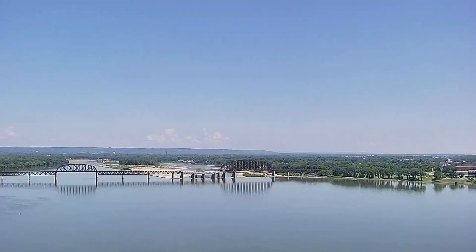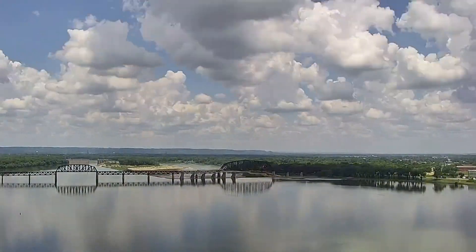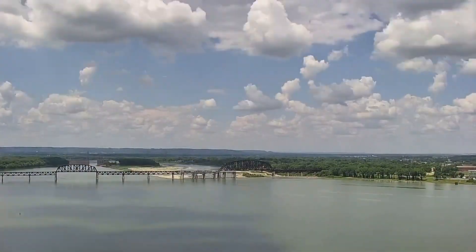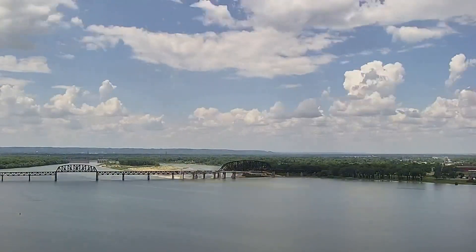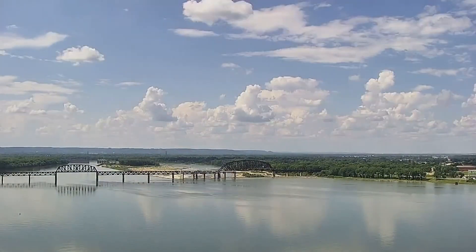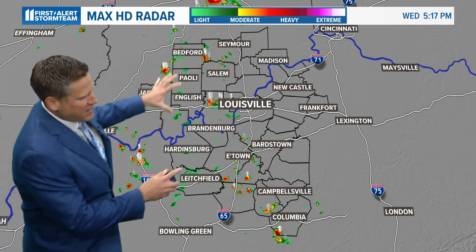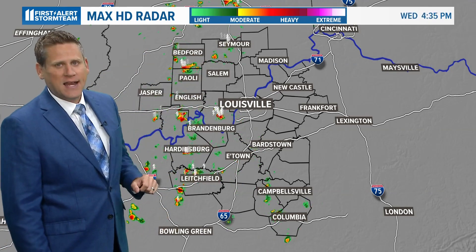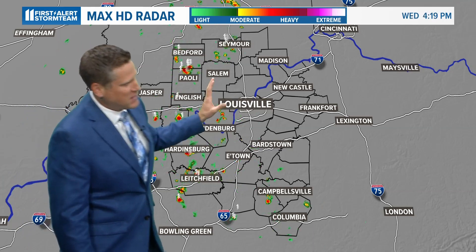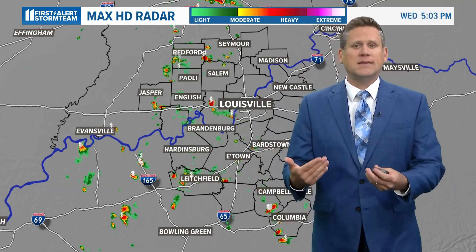The first 90s of the season are not too far off. Looks like Friday will be our first chance. Like clockwork, you get to the maximum heating in the afternoon and you start to billow up these cumulus clouds, and a few grow tall enough to become cumulonimbus, producing some rainfall. We do have a couple of downpours out there. Most of the showers have been lining up west of Interstate 65, so the western half of the area has a bit more red dotting in some spots, and it's drier to the east.